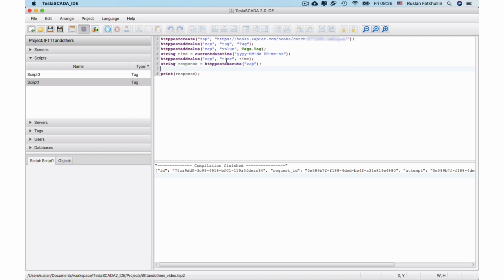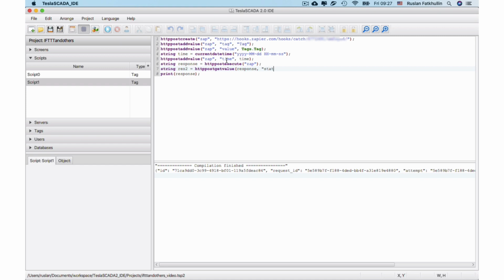To get a response value, you have to use our script command. For example, here string res2 and the command http post get value, and our response that we've got from the execution, and the name of the value.